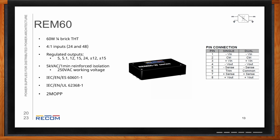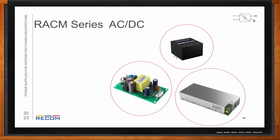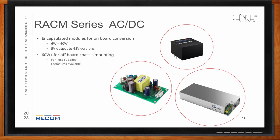So what about AC-DC conversion? So the RACM series of AC-DC power supplies can be either encapsulated modules for onboard power conversion, or they can be off-board. So the encapsulated modules are going to range from 6 watts to 40 watts with 5-volt outputs all the way up to 48-volt outputs. The 60 watts and up for off-board chassis mounting. These are all fanless supplies, and you can get enclosures made available for these. The /277 suffix for ultra-wide input is also an option, which can go all the way up to 305 volts AC on the input. All the others use the universal input voltage range. And as well as Class B EMC with no additional components for the AC to DC supplies.